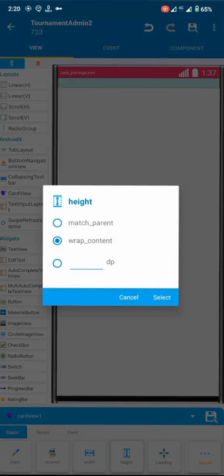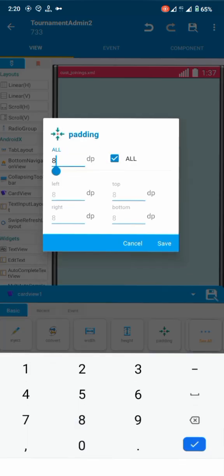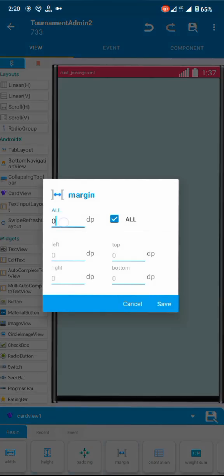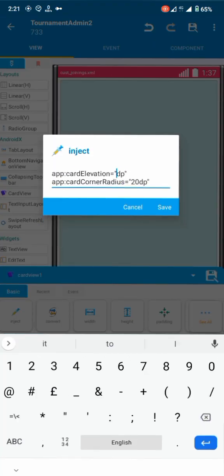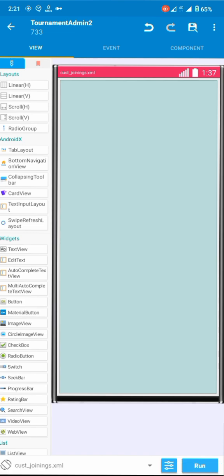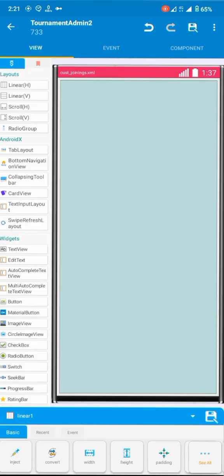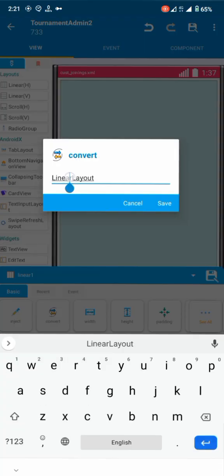First of all, place a card view. And then place a linear layout, convert it into frame layout.